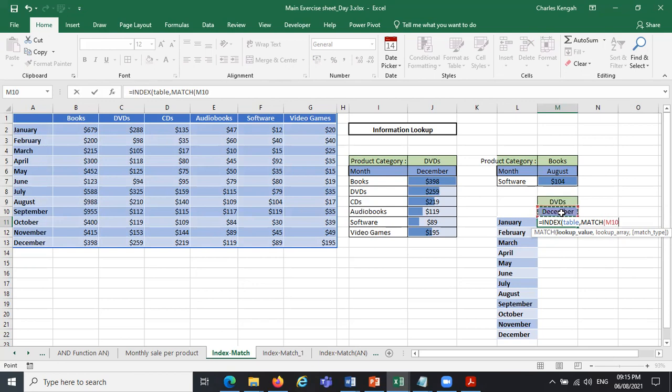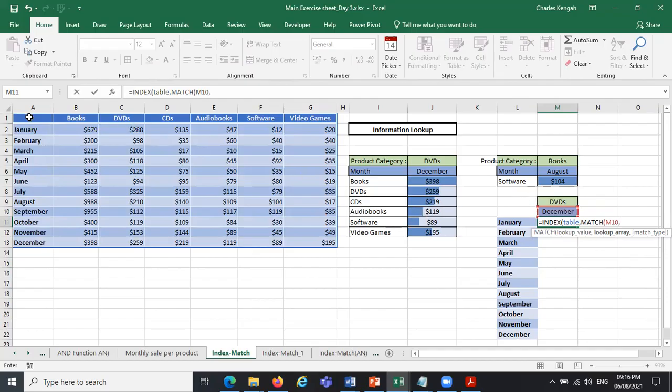But let me just take this one. That's the lookup category. We don't even need, per se, the month, but we want to look up the month because we're matching it here too. Then for the fact that we're moving from January to February, we don't have to fix it. We'll put the comma because if we are moving, it remains on January. We'll put a comma.